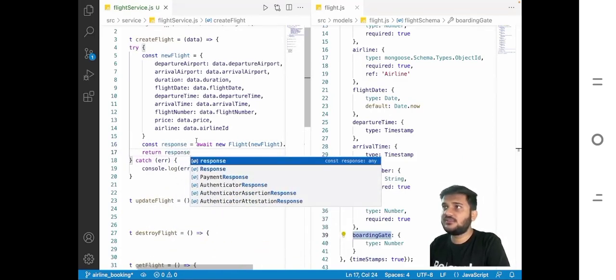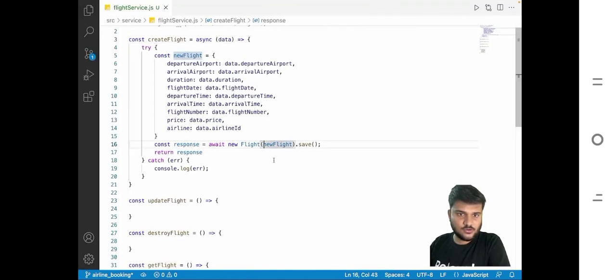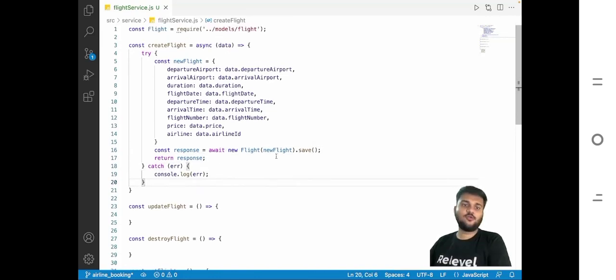In order to do this, we also need to make this function asynchronous, right? Let's close it out. So this is how we can get this new flight. Or you can also say Flight.create, and inside the create you can return the corresponding flight. This is going to be the corresponding model function for creating a new flight.